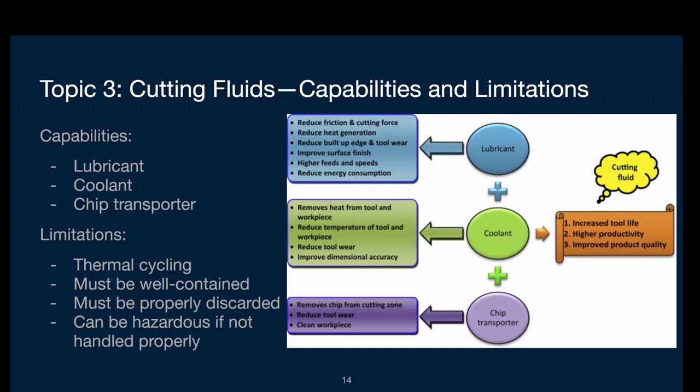However, cutting fluids have limitations too. Sometimes they can actually be harmful to the tool. For example, when milling, the cooling action can cause thermal cycling in the cutter teeth, which can lead to the development of cracks. It's also important to keep cutting fluids well contained so that they don't spill out into the workshop. Lastly, it must be properly disposed of and can be hazardous to the environment and even to humans if it's not handled properly.